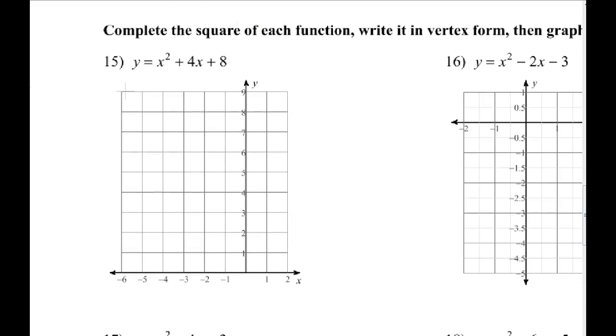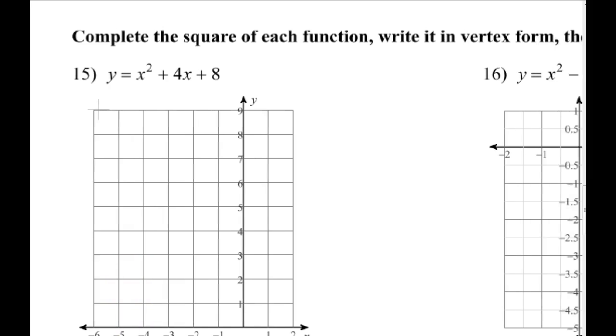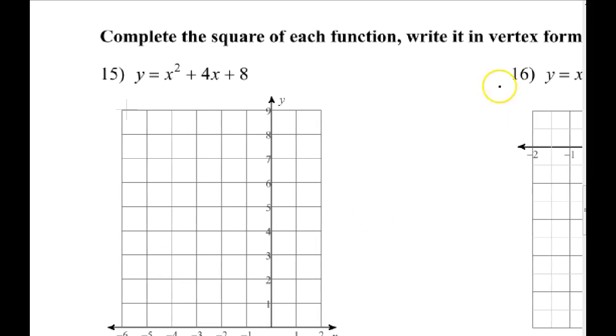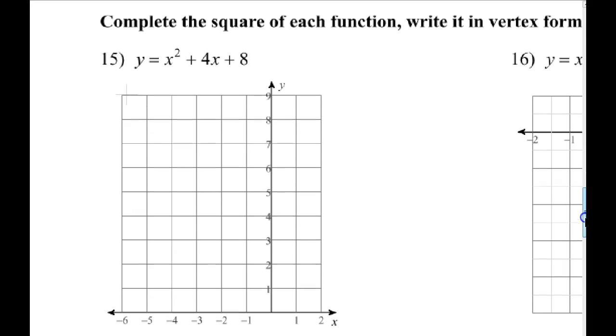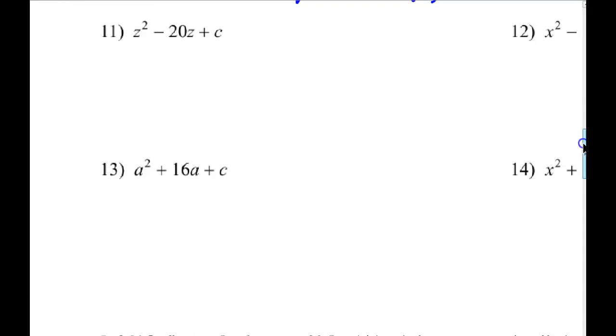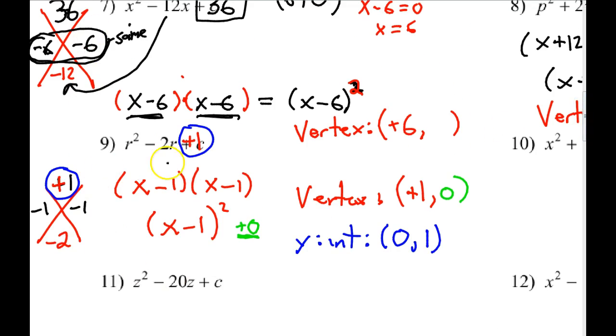All right, so the next question, looking over the back: how do you do this when it's not a perfect square? So what number do we need here? Actually, no, I did the front really well. What number do we need right here instead of 8? 4, right? When we're doing this, after a while, you don't really need to write out all this work. If you can look at this and say, well, half of negative 2 is negative 1, squared is positive 1. You don't really need to write all this out.